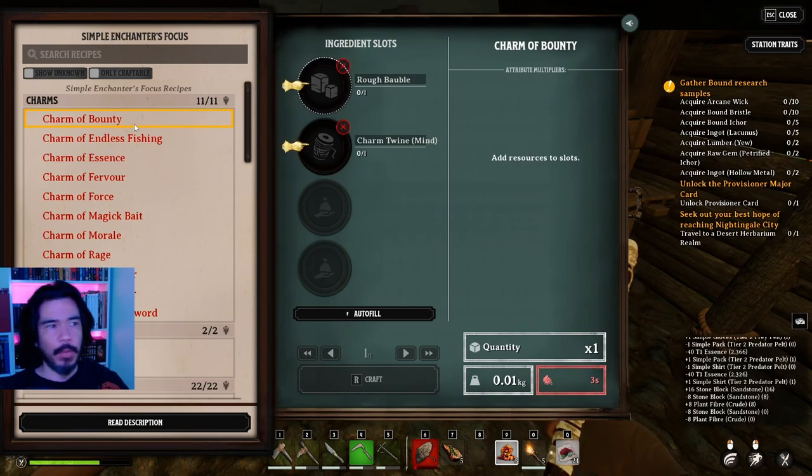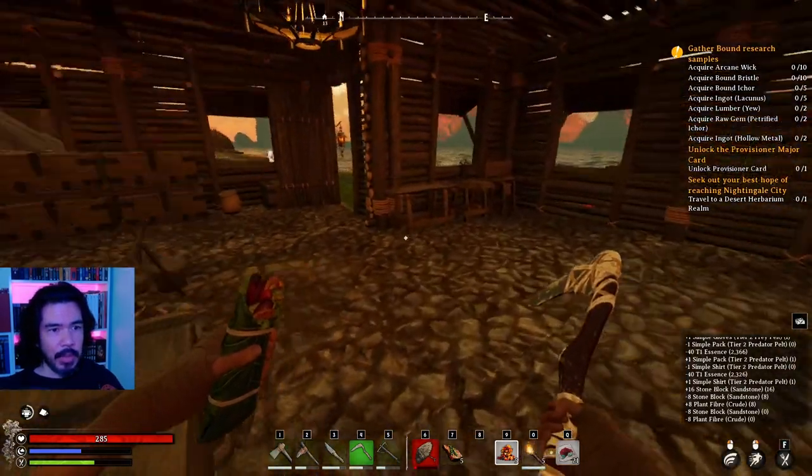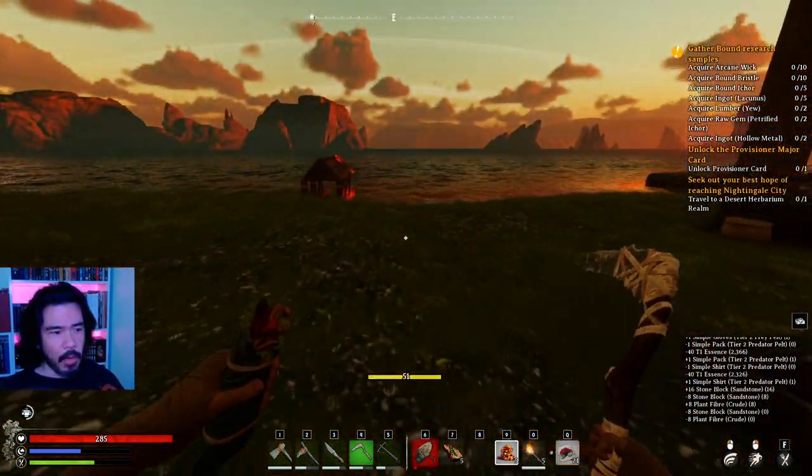Charm ingredients, so charm twine mind, stuff like that. So I'm going to count that out. Give me a second. Okay, so charm twine heart needs polished coral. And you might be asking, how the fuck do you get coral? And that's actually pretty easy. You just need to go out to the ocean. Let's show you that now.